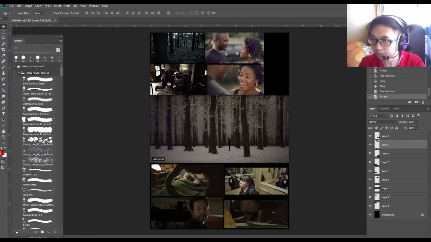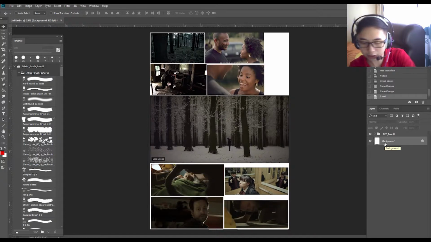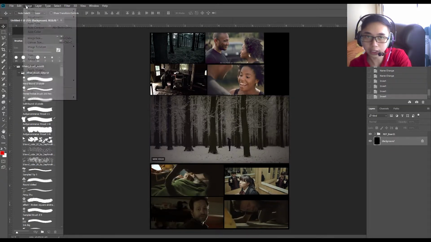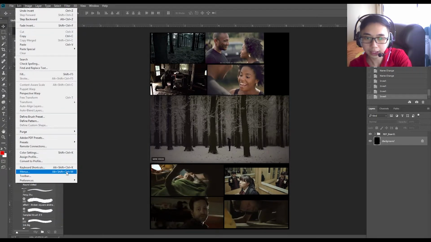Okay, so let's say this is what I like, and I think I maximize most of the space I have. And I'll just select all these layers, I group it up, and I'll call it board 1. So it's like my reference board 1, you know. So I just group it up so everything is neat and tidy, and you can notice my background is black in color. Just now I just press Ctrl I on my keyboard. So Ctrl I is to just invert. What's invert?